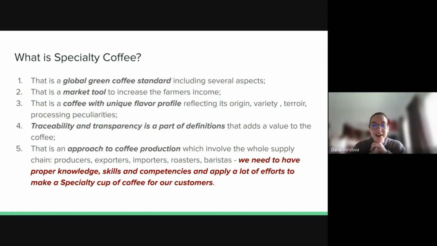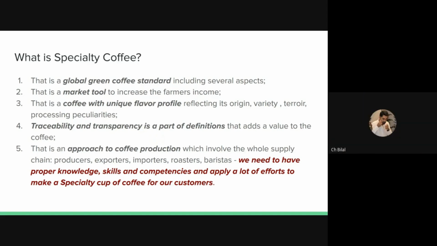I'm super happy, Bilal. It's so important to keep learning, no matter how many steps you already achieved. I'm proud of you. That's a lot that you have already, and it's super important to keep going, to have the full puzzle in your head about the industry, and of course as an EST, deliver this message to your students as well, teaching them to understand all the aspects of specialty coffee. That's true. Thank you very much.